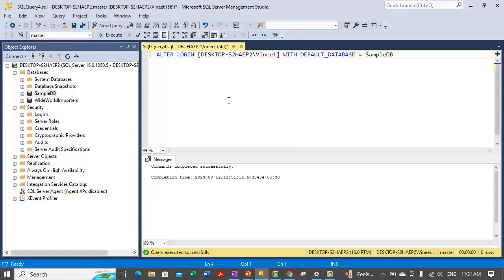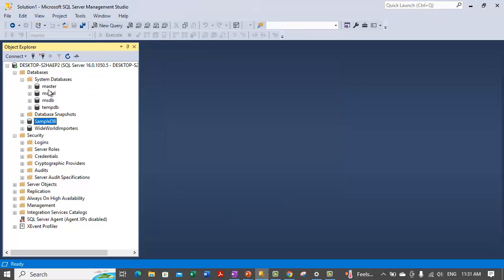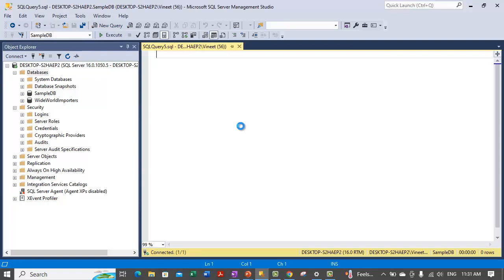Now the default database is set to SampleDB. If we close this query window, select master and open up a new query, or even if we select the database and click on new query, it will select SampleDB as its default database. You see it here, it's connecting to SampleDB as its default database.